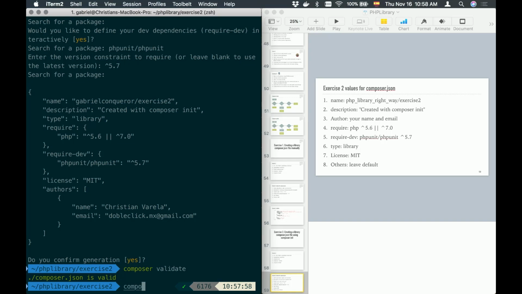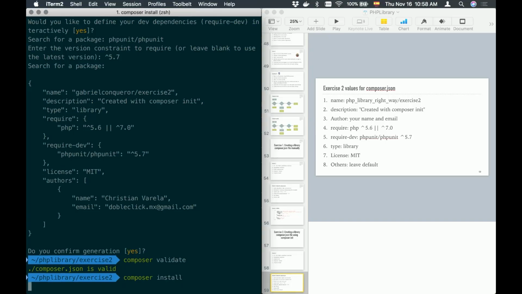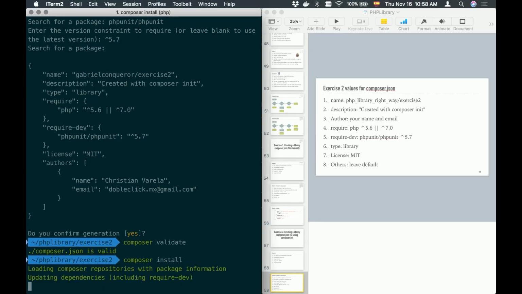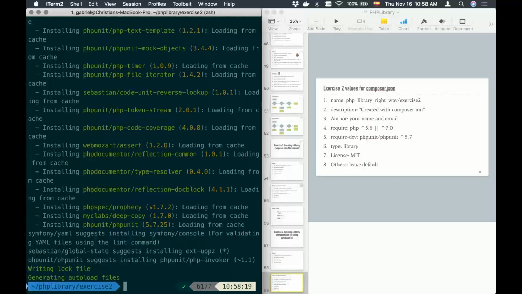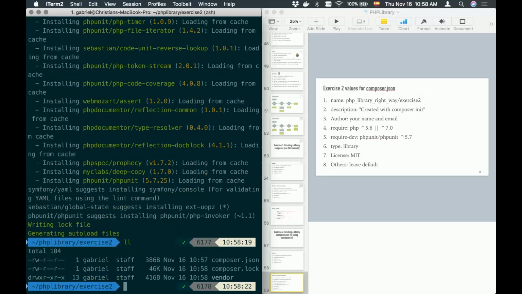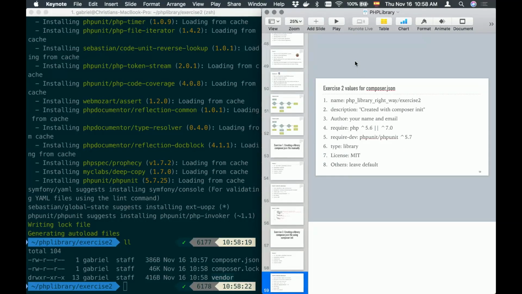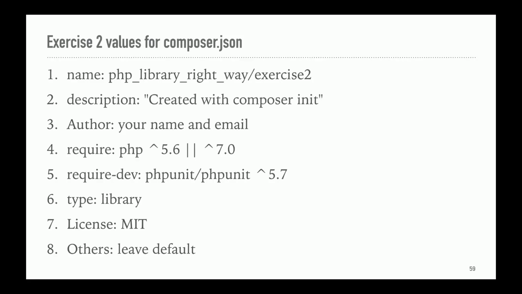So after that, we can run composer install. And it is going to do the same steps. It is going to look for the packages that we are requiring. It's going to install them. And it is going to generate the composer lock file and the vendor directory with all the options that we have. So that would be basically what we just did here. So it's 1 hour and we already developed 2 applications here. I mean, they don't do anything, but at least we have 2 of them right now.